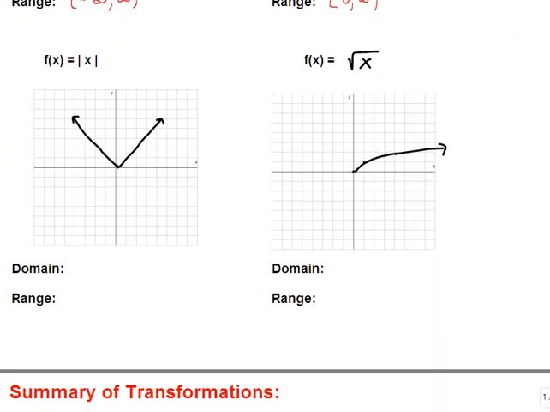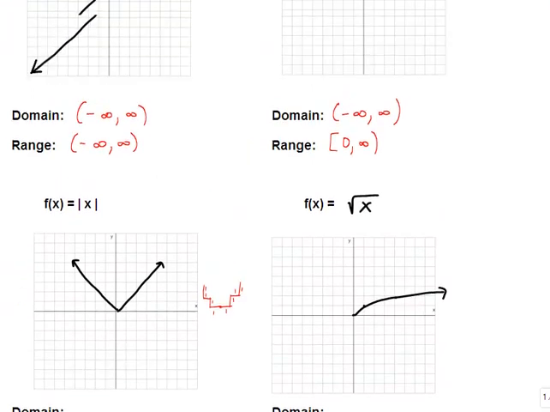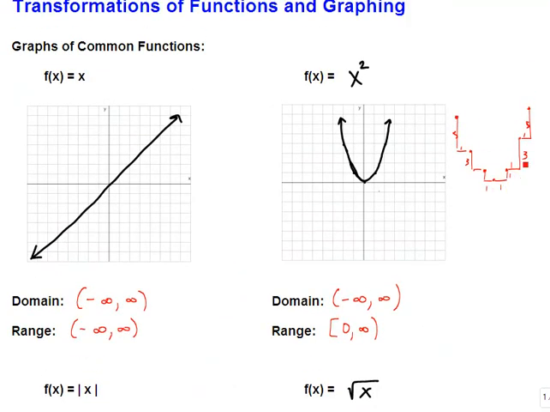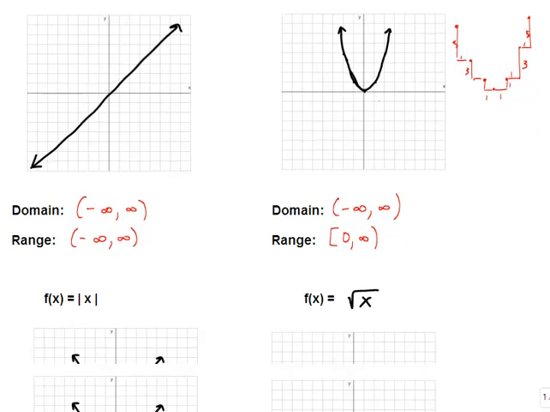For the next major function that you want to know, we have the absolute value function. And this looks like just a great big V. And if you notice the pattern here, the vertex is right here at the origin, and from there I go over 1, up 1, over 1, up 1, over 1, up 1 each time. So the pattern would be over 1, up 1, over 1, up 1 on both sides of that vertex. And that gives you that nice complete V shape. So here the vertical rise is always 1, as opposed to our quadratic, where that vertical rise was changing by odd numbers, 1, 3, and 5.